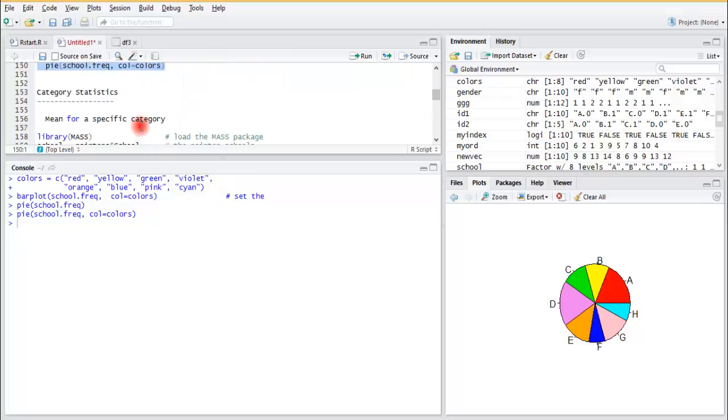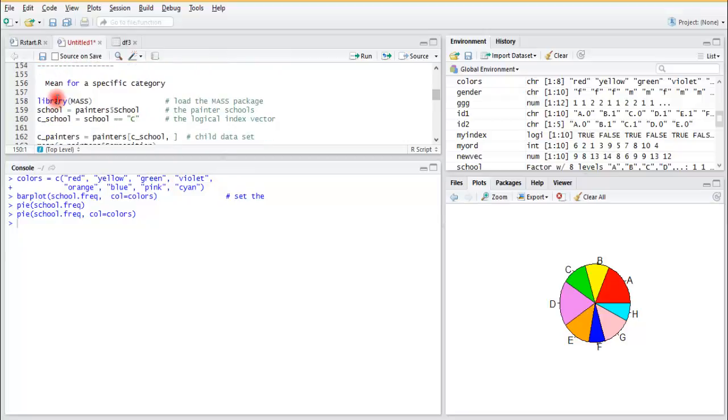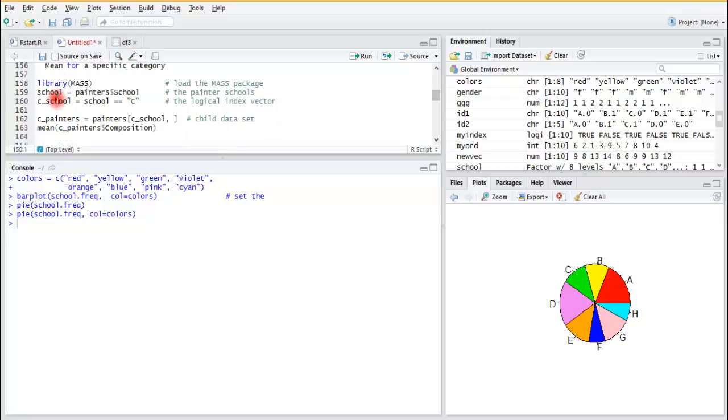Okay, so what are the different characteristics? Let's go with the mean.